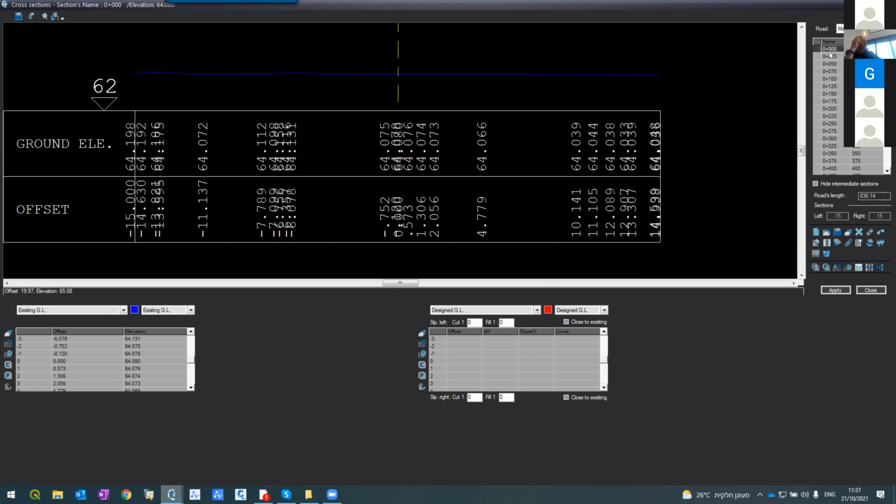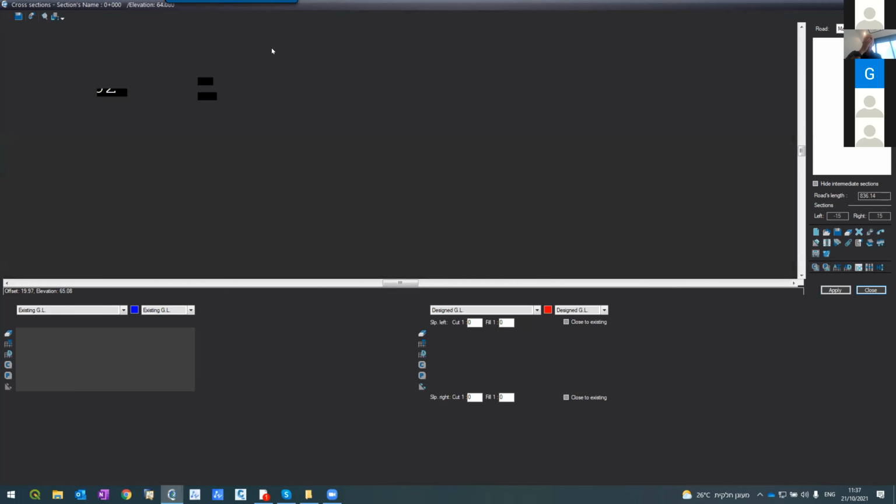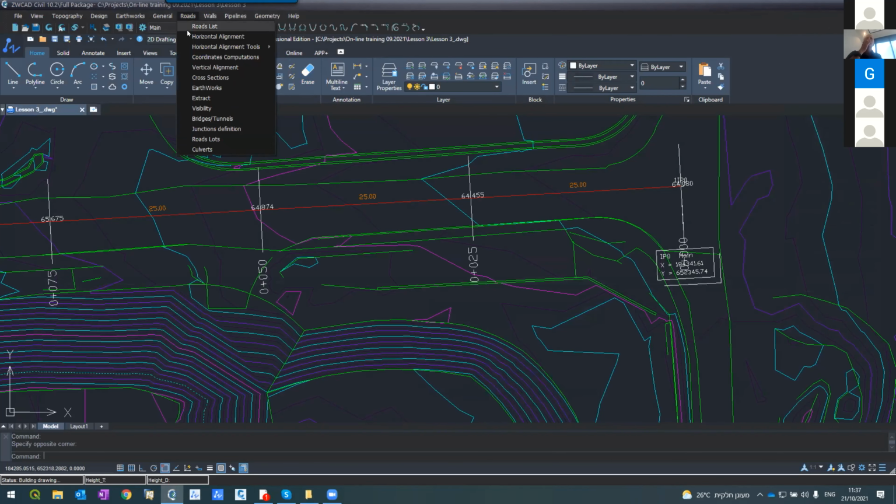So again, how did I do it? I started with roads, horizontal alignment. I select and got it. Then I went to roads, vertical alignment, apply and design. Now I'm in cross sections.